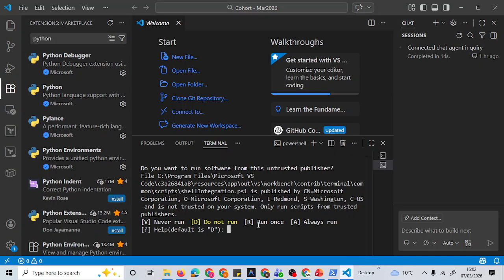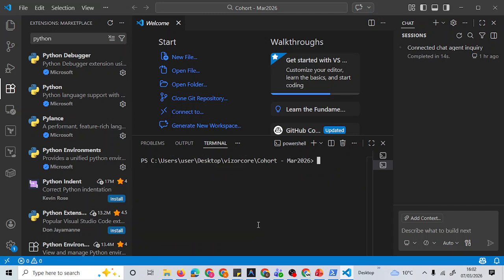So let me just get rid of this. One quick way you can see that I'm using Windows is the use of this backslash.